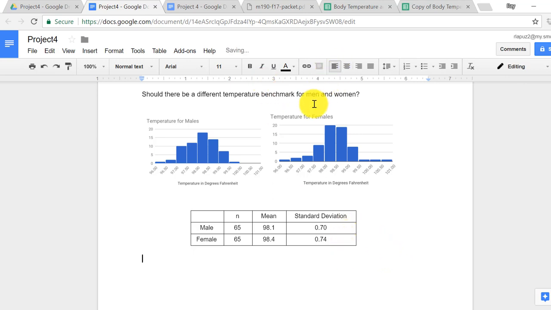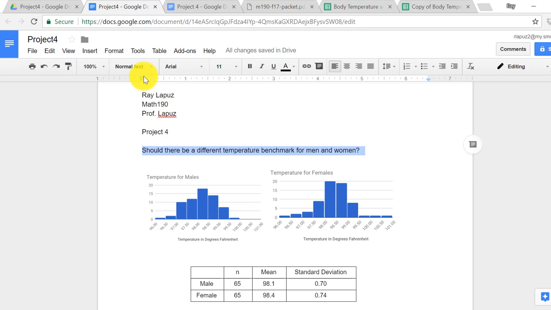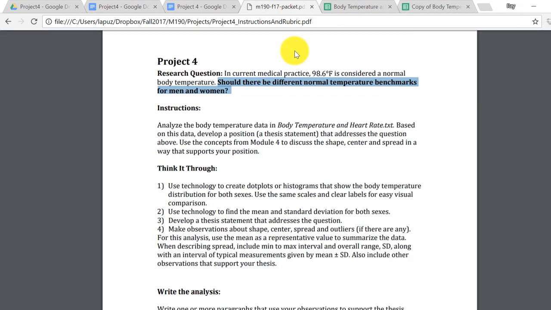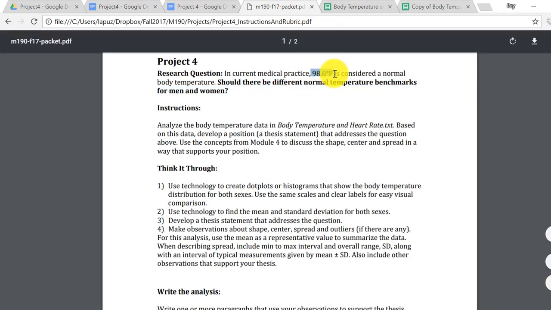I'm going to get this set up. So now you can type your actual essay underneath the histogram and the information that you got here. And so your question, remember, is should there be a difference in the benchmark for men and women? And since they did mention 96.8 degrees as the usual medical normal body temperature, we might want to make reference to that as well.